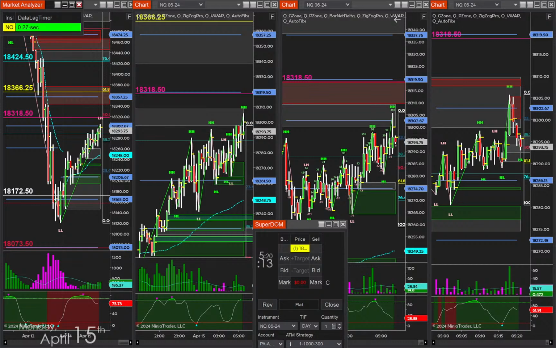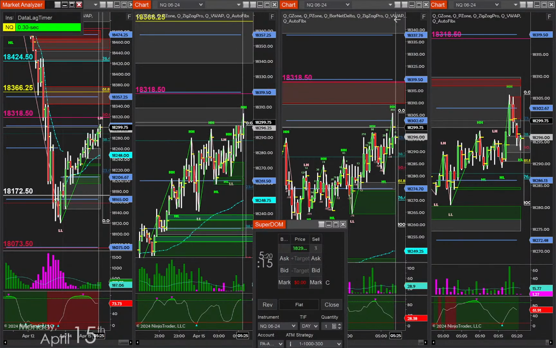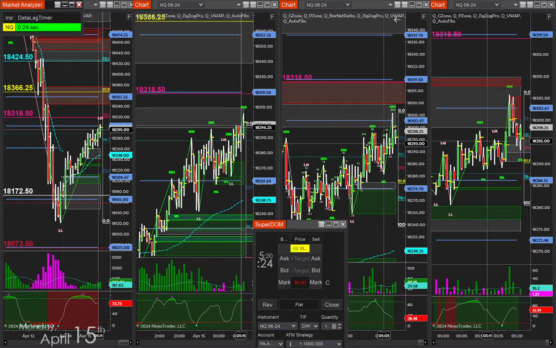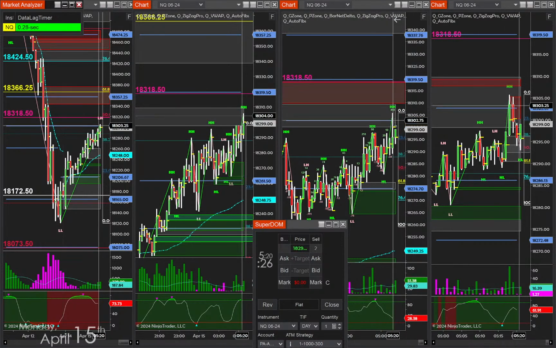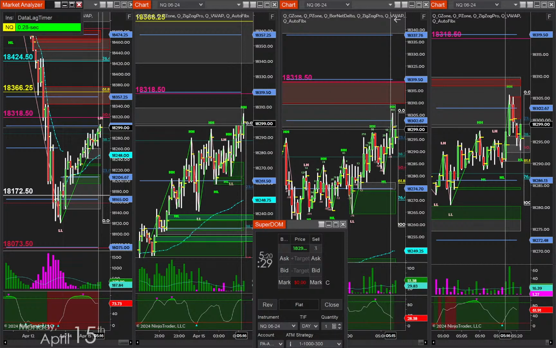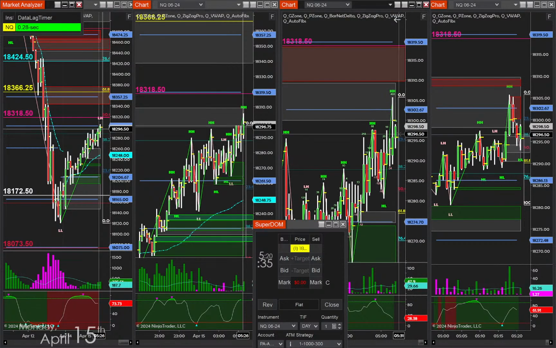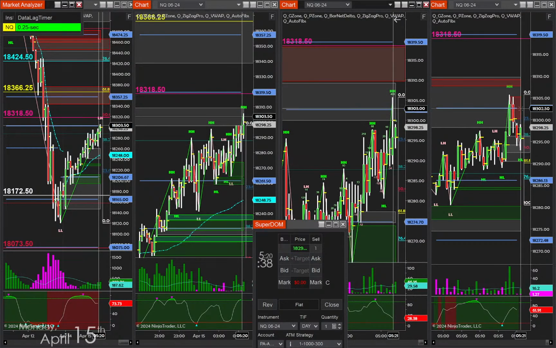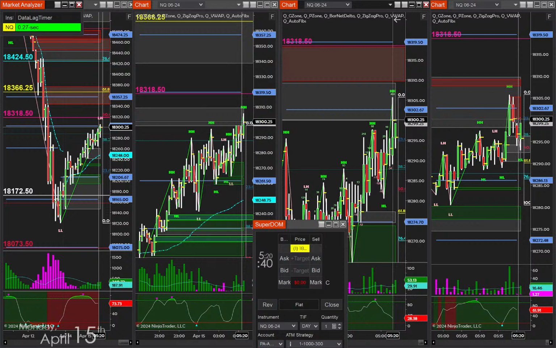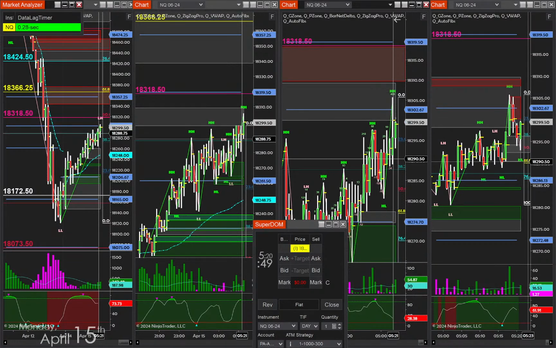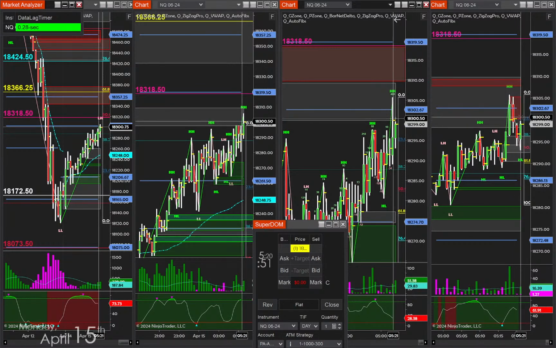So you see this right here? It got rejected at the zone right here. There's an open POC right there, so I could tell that there's a lot of transaction. If the sellers right here are waiting to sell, and this bar hits this POC, and you also see a POC zone right here, we'll see what happens. If this bar comes up here, hits it, and then pulls back, I know that there are sellers here.